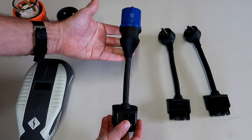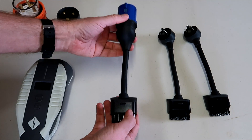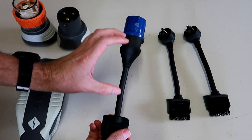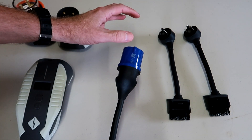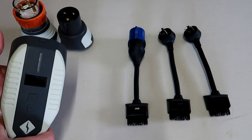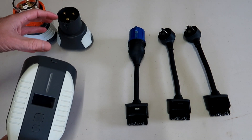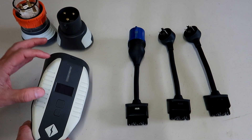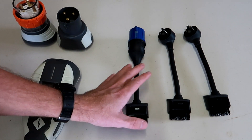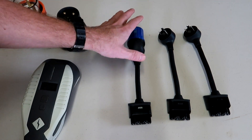This is exactly what Chargett does as well with their adapters. However, if I chose the 16-amp plug for the Tesla UMC and connected it to a 10-amp outlet only, the car would let me choose 16 amps because this is the right adapter — but the car does not know what kind of cabling is actually behind that plug. This is one of the big advantages of the Chargett charging unit: it senses the grid parameters and adjusts the charging speed accordingly. If you have a dodgy connection it either turns off completely or slows down your charging speed so you don't overload your circuit. This is something the Tesla UMC does not do — it only senses the kind of adapter but does not care what power source it is plugged into.